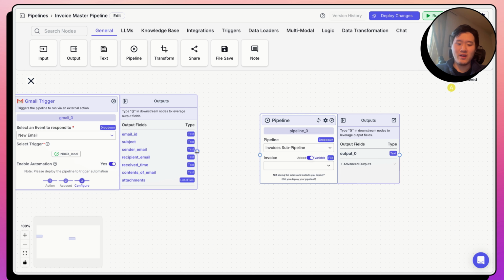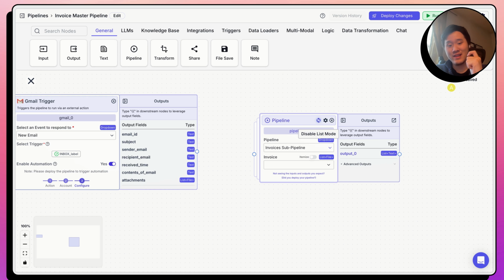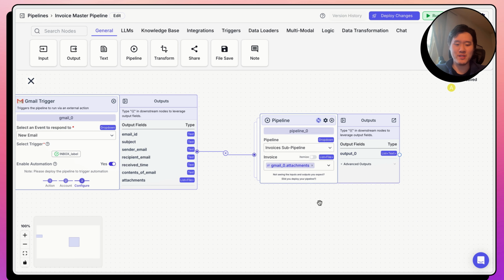As you can see here, we actually can't connect this node right now to the pipeline node because list of file doesn't match file. So we actually have to turn on list mode so that we can take in a list of files, not just a single file, so that we could run this pipeline on every file in this attachments list. So let's go ahead and now select attachments.